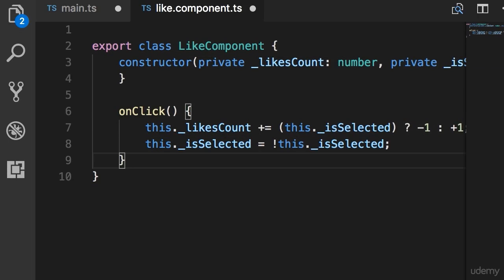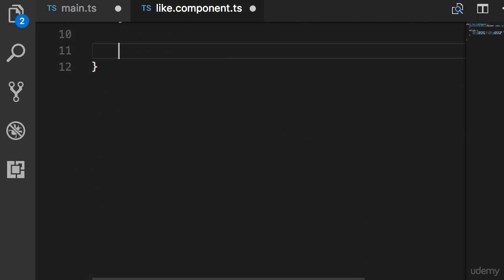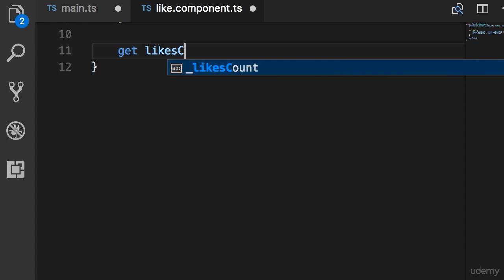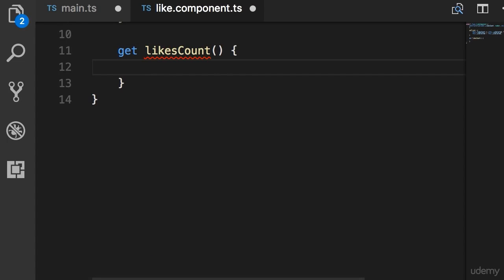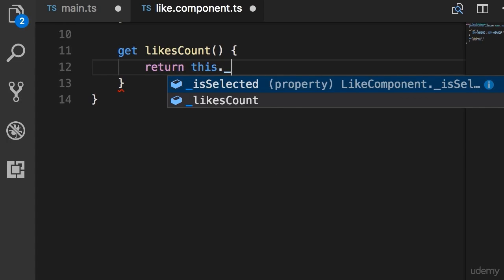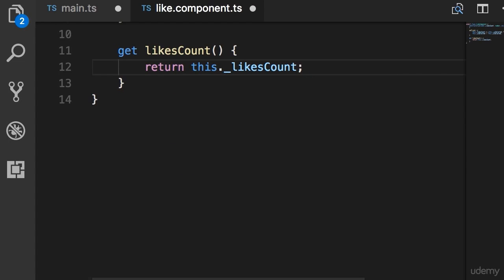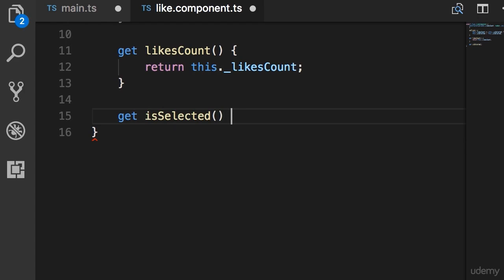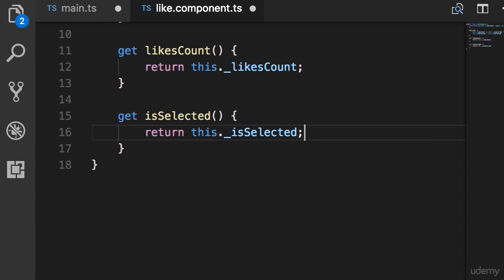And then we need two properties. So get likesCount, and here we return this._likesCount. One more property, so get isSelected, and here we return this._isSelected.